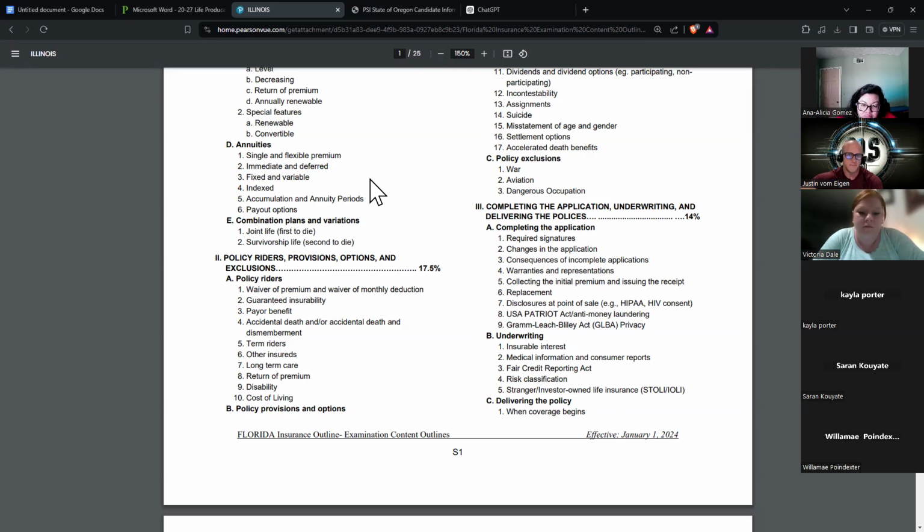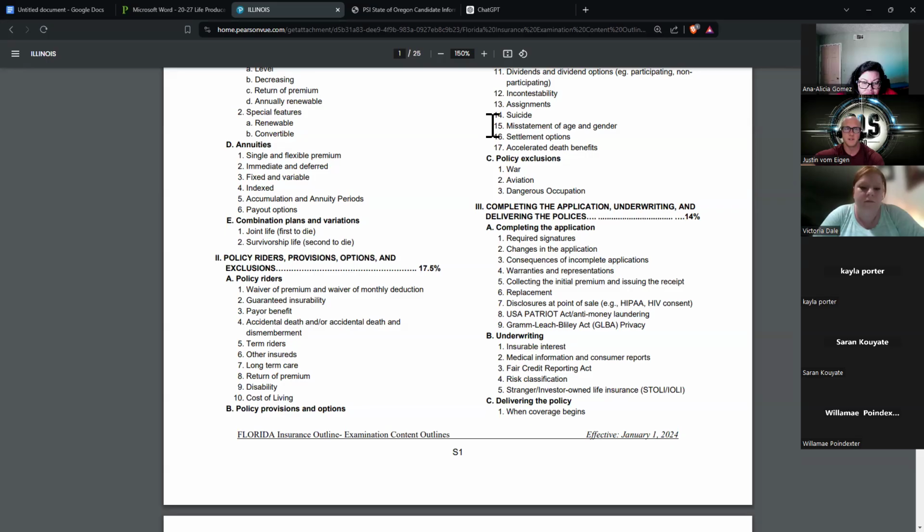So the Patriot Act had to do with anti-money laundering. It was essentially the government's way to claw into our everyday business and figure out where we spend all our money. Very sneaky. But they want to make sure that people aren't laundering money for terrorism through life insurance. So what we sell, our policies, it's literally impossible to launder money. But what the US Patriot Act says, it's like, just be on the lookout for people doing sketchy stuff.